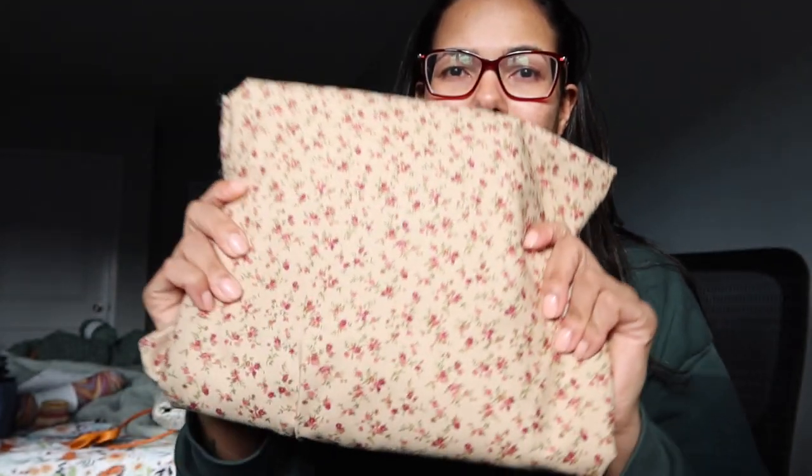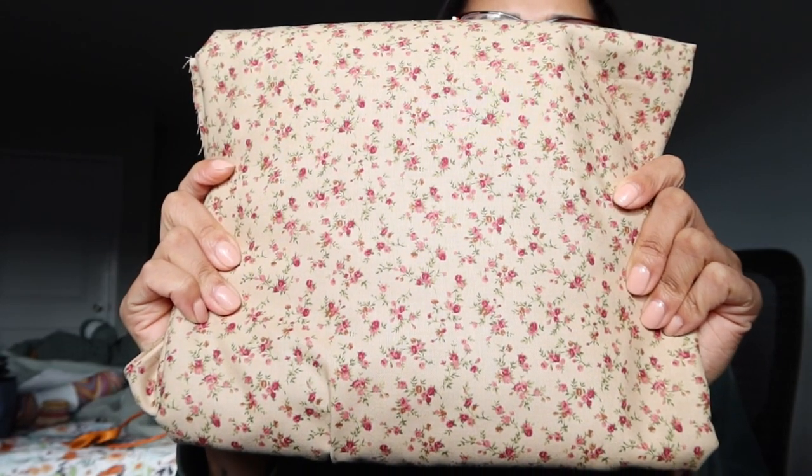So the second one that I got is this. It's so cute. Oh my god, I'm so excited. I love this. This is the one that I saw in store and I'm so happy with this. It's really nice soft cotton, a teeny tiny ditzy floral print. I think these are both going to be such stunning dresses, so I can't wait. Oh, and good, they both have a selvage edge, which is nice, so it's a little bit less work for me. So, okay, that's it.